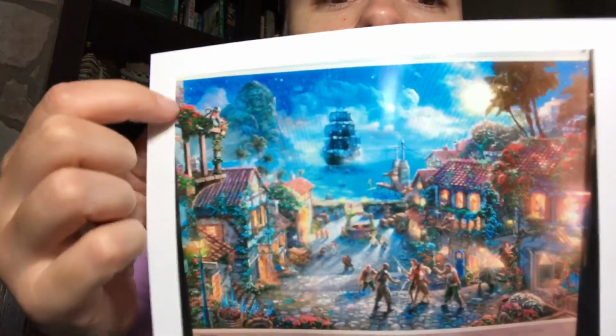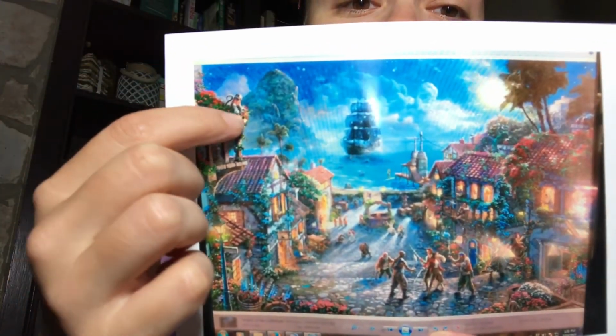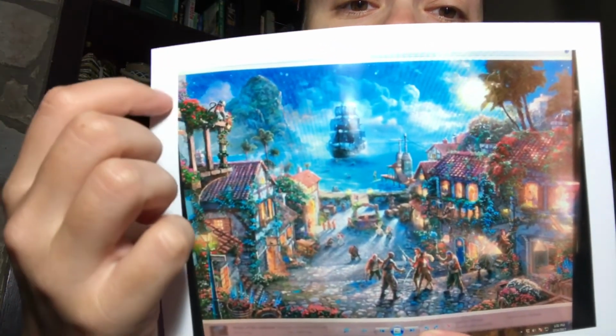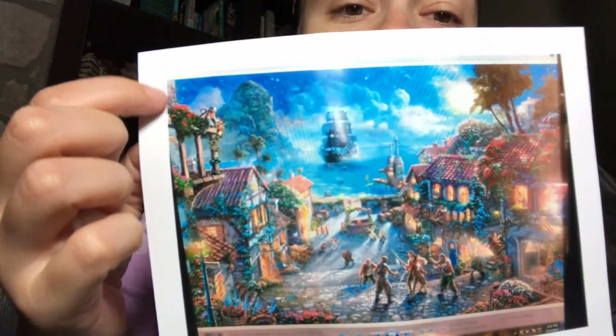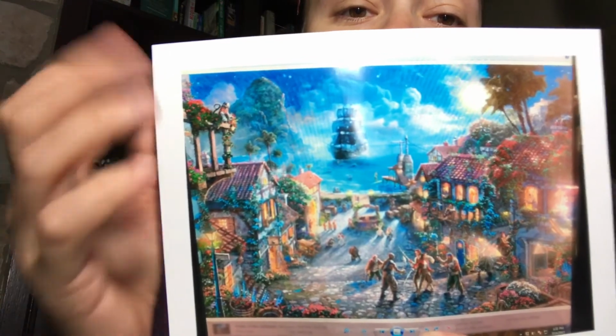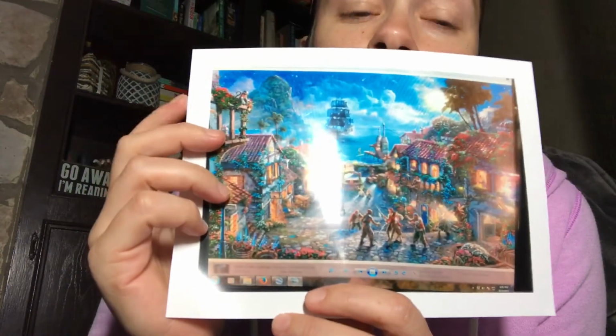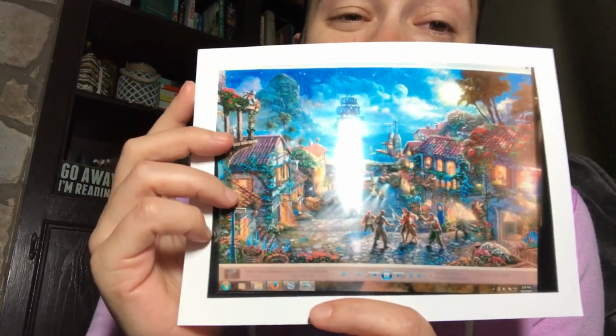And where I am at, the first page of the pattern is this bit right here. I've already started on this white, some of this blue, some of the greenery and roses. That's as far as I've gotten. I am missing quite a bit of colors when I show you. Most of the missing spaces are colors I do not have yet. Finding floss lately has been weird.